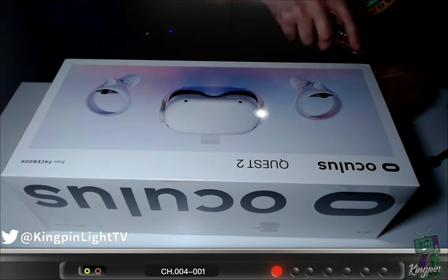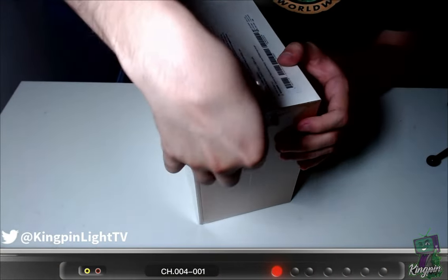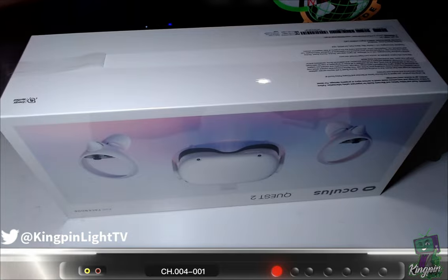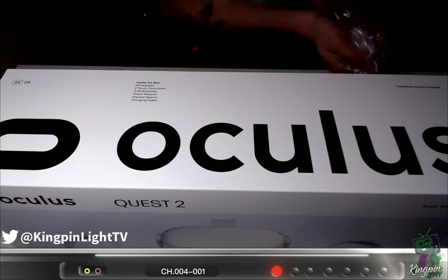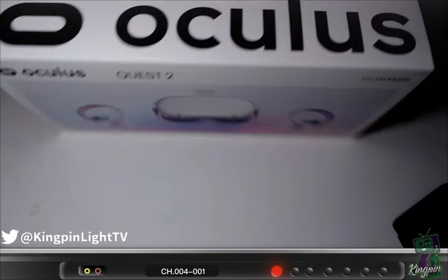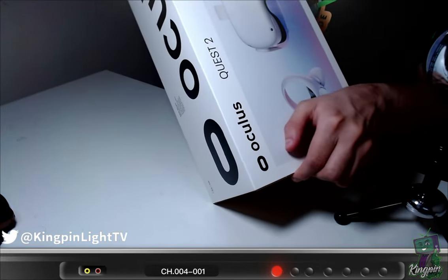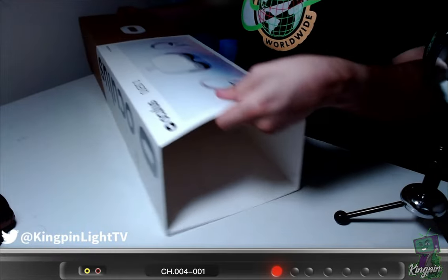I don't really have a specific opener for this, actually. You know what? Down here we got a little holder right there. Oh, there we go. No tools needed. Nice. Easy to open. Throw that to the side for right now. Open this. Figure it out. So it's just a basic cardboard box. Nothing too special about it.